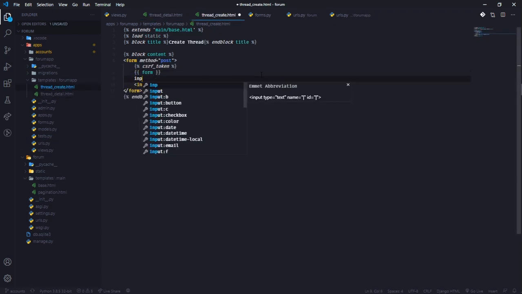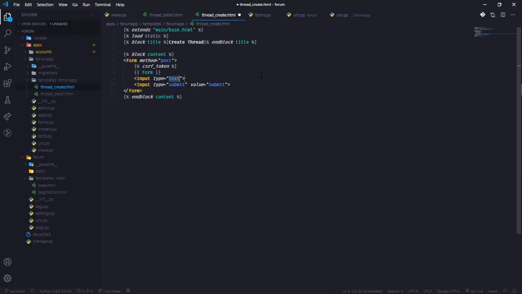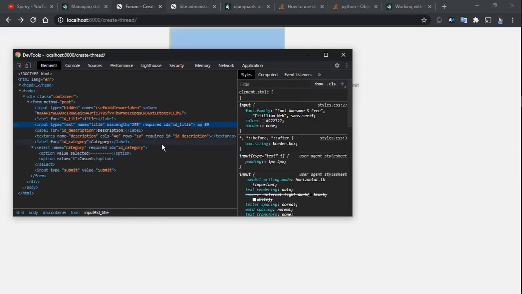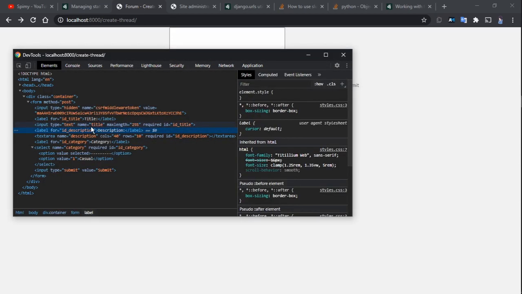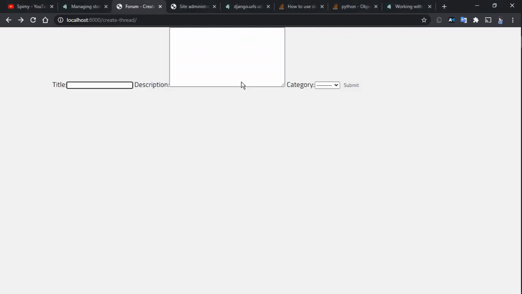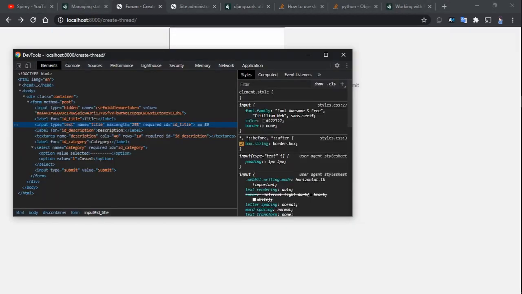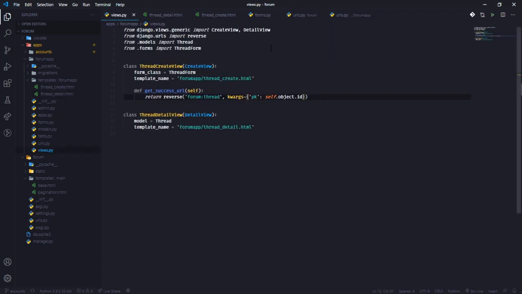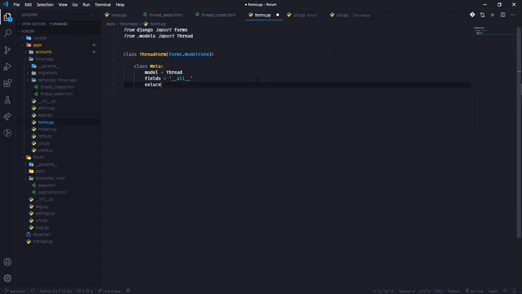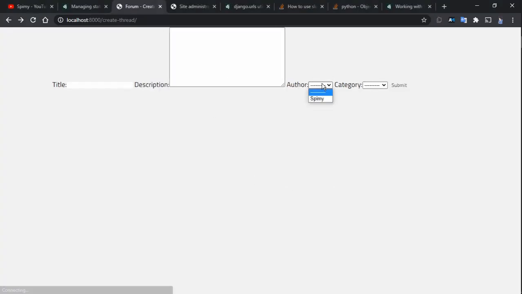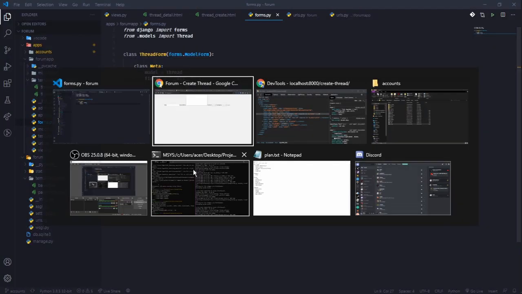We should add an input with a type of text. Sure. Is this a type of text? Yes. The name and the max length are all in here, so that's fine. So let's do our name is going to be... you know what? This is going to take a little bit of time, so I'm just going to leave it there. So you have to select the author that created the thread. Otherwise, I will have a little bit of problem. So for now, let's just do it like that.